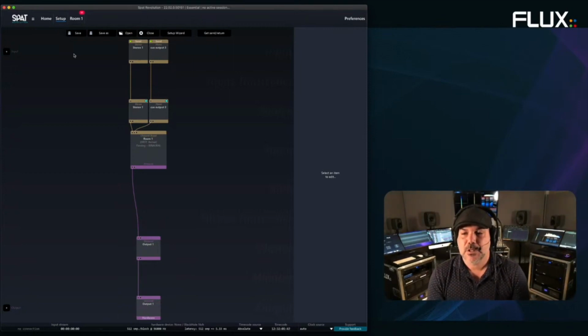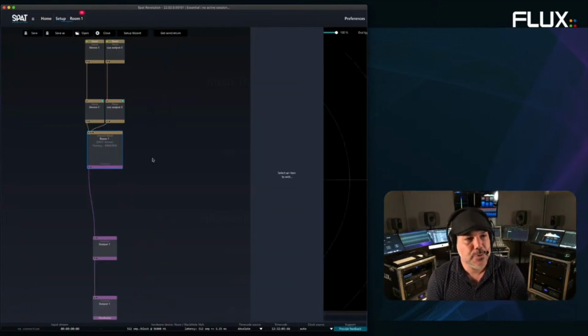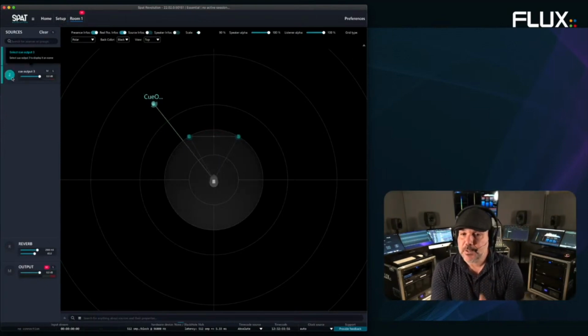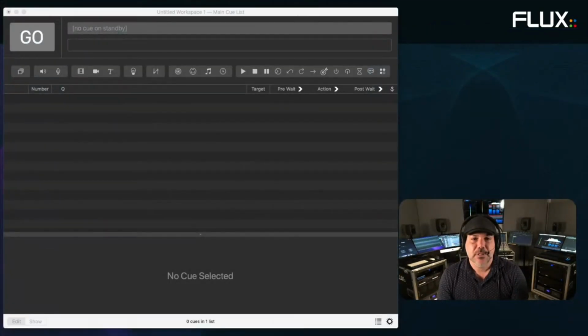As we start to talk about OSC and OSC messages, there's one concept that we need to understand, which is the concept of index numbers. If you actually open a room, you see those numbers right there, 1 and 2, okay? And that will be very important for us. If we go in QLab again, and we want to do a network cue for our object number 1, that would be index number 1.